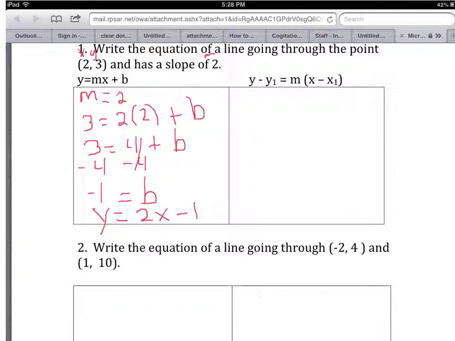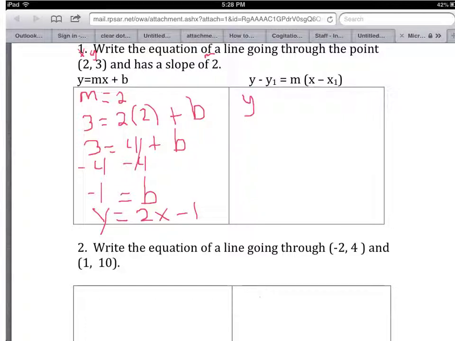And then I talk about, well, this one's called point-slope form, so what do you think you're going to need to be able to write the equation of a line using point-slope form? And they said a point and the slope, and so that's correct. The x1 and y1 are going to represent 1 point, just like the 1 point we usually choose for y equals mx plus b. And the y and the x are actually just going to stay in the equation, so you don't have to do that rewriting at the last step. And so m's still going to be slope. So you're still given slope, so you're going to plug into the formula directly.